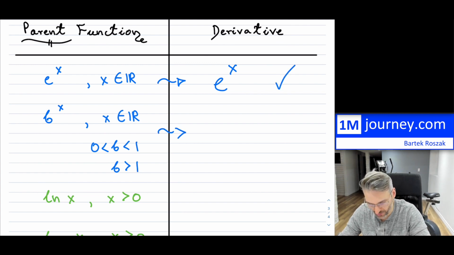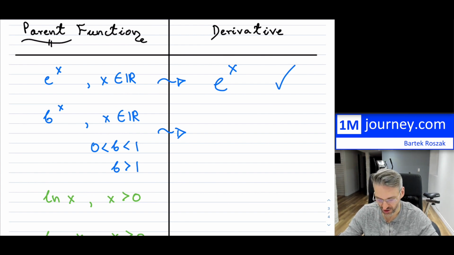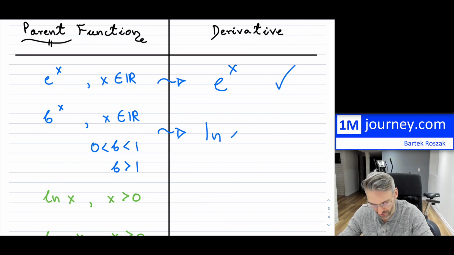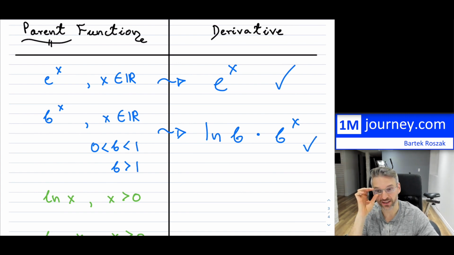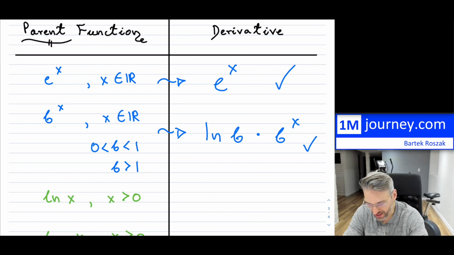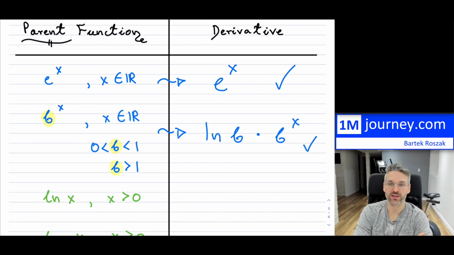Now, the derivative right here, if you take b to the x, this one has just an added feature: it is going to be ln of b multiplied by b to the x. So it's not as nice as e to the x, but it is pretty nice in terms of its derivative, and it is defined for all x that we actually have in here. Don't forget that your b is your base, which is going to be between 0 and 1, or it's going to be greater than 1. So those are the actual restrictions on the base that we have.